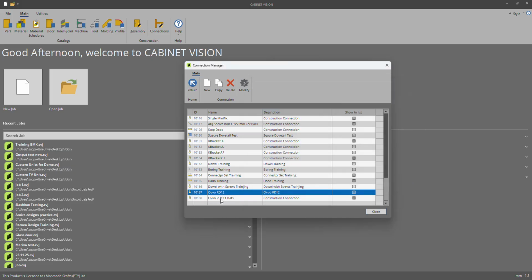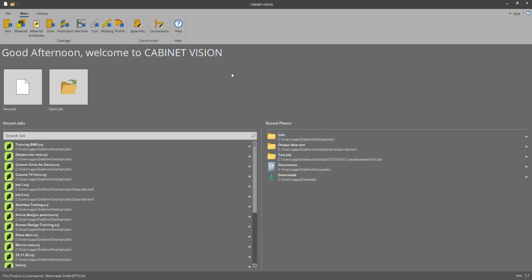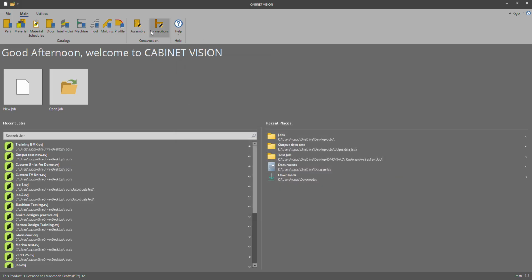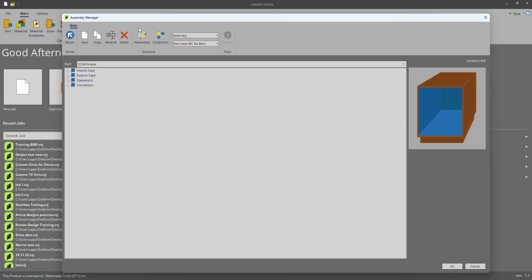Right, now we can go and create our construction method using these connectors. Sorry, is this the construction method for the cabinet? Yes, we're going to set up the construction method for the cabinet. So if we want to add one more to complete the construction method, we still can. One more connection. Yeah, you can modify the connections however you want. Okay. So it's a different connector that slides the solid wrapping in. Yeah, so if you want to create that connector as well, you just create the connection. Remember, we just created the connections now. We haven't assigned them to anything yet. We only assign them once we get to the assembly manager, where we set up our construction. We will be using it. Yes, and that's what we're going to be doing now.